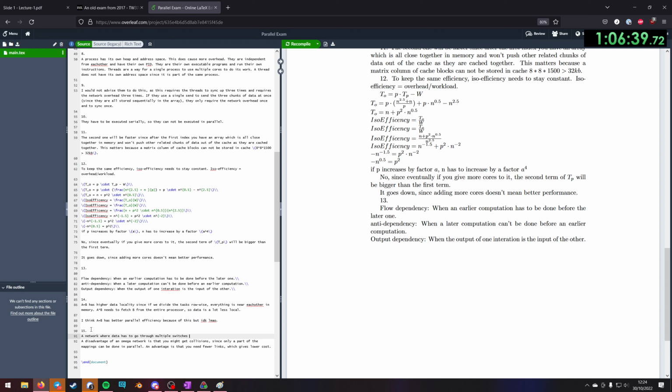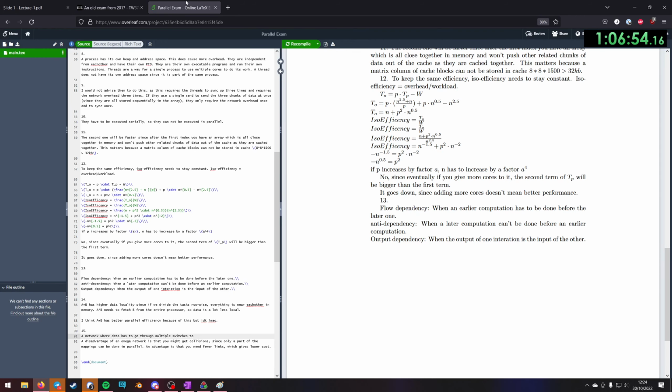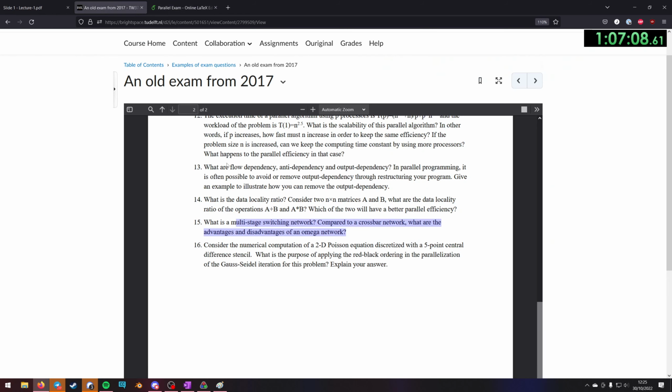My God, I just read question 16 and I didn't understand a single word of the question. It's from numerical, I think. Yeah, I think that's lecture 7 as well. I've not really looked at that. Oh, this is going to be a funny exam. But don't forget, this is from 5 years ago, so this is not at all indicative of what our exam is going to look like.